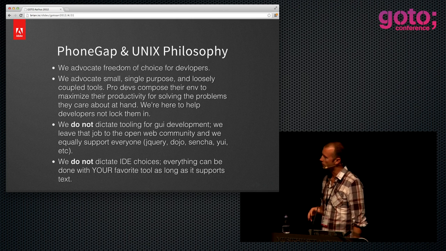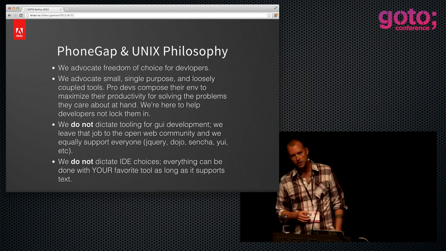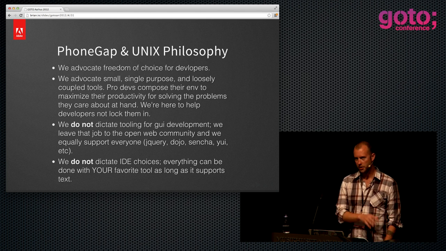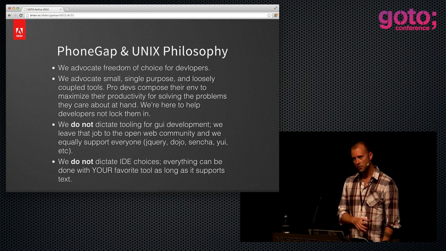We also don't dictate tooling for GUI development. This one's been really difficult for a lot of people to swallow. They want us to tell them how to build a web app. But any time that we come out and say, hey, here's how you build a web app, we're basically self-deprecating. This industry moves really fast, and there's no way that we could stay on top of it, and we're solving enough problems as is. Some people like to use things like Sencha. Some people like to use jQuery Mobile. I recommend that people try writing JavaScript. And we don't dictate IDEs either, so we're not interested in that.